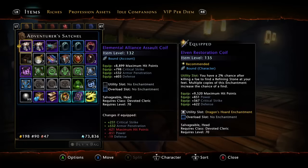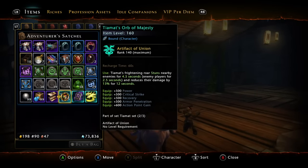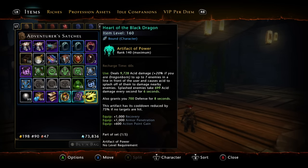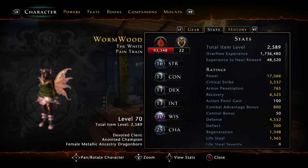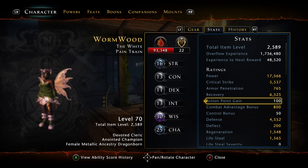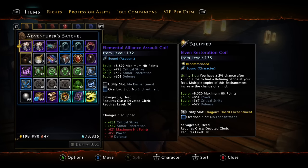To show you this, I will show you the artifacts that I purchased for my Devoted Cleric here. I wanted action points, and we see each one of these artifacts has 600 action points on them. I'm going to show you it would be better for me to have a percentage than to stack the stat. Right here, we have 100 to action point gain, which gives us 100, which gives us 1%.